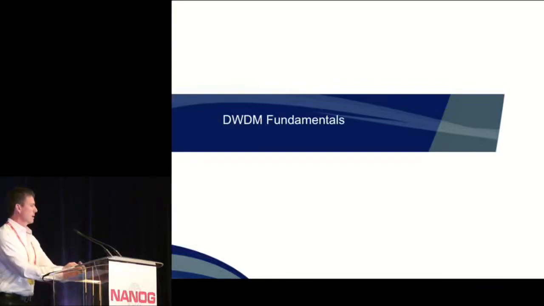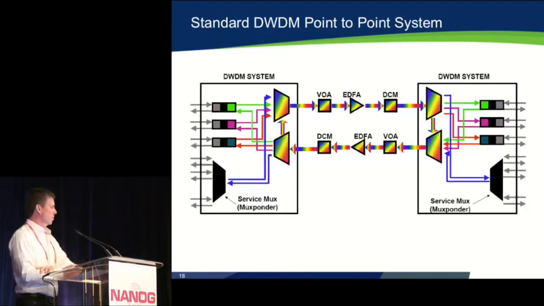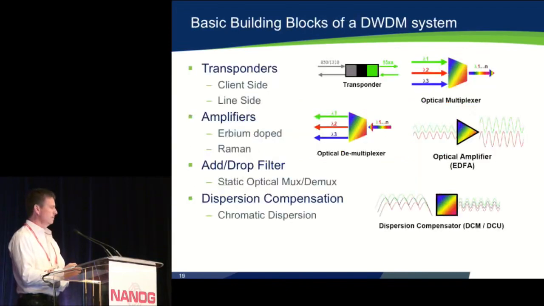So let's talk a little bit about DWDM. What we have here is a standard point-to-point system with the various components contained. I'm going to speak about each one individually. I'll say I haven't included ROADM components in this presentation. It's a presentation on its own, which I'll probably give at some point. But it's an extension of all of the components that we'll go through today.